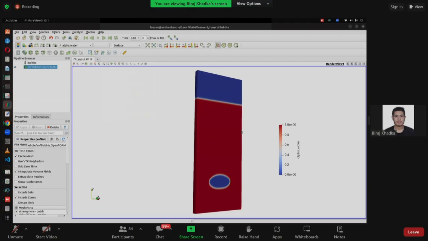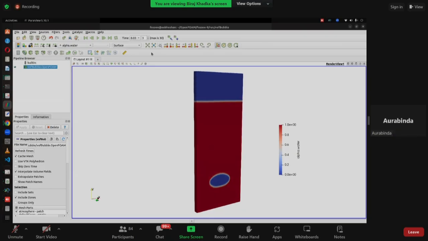That's why we have put the default faces as empty. In order to define the sphere, there is also another command you can use, sphere to cell. So you can Google it. You can find the syntax.